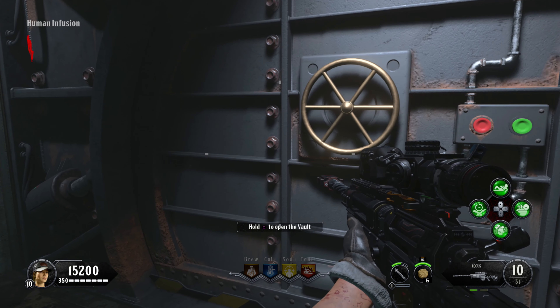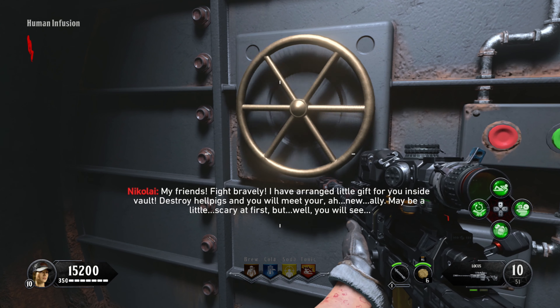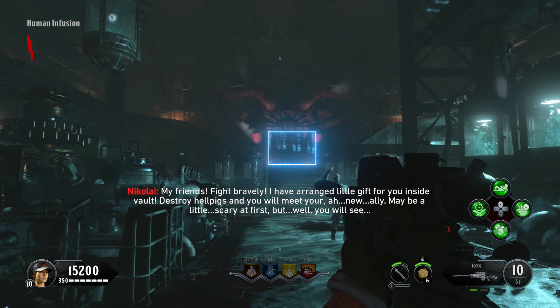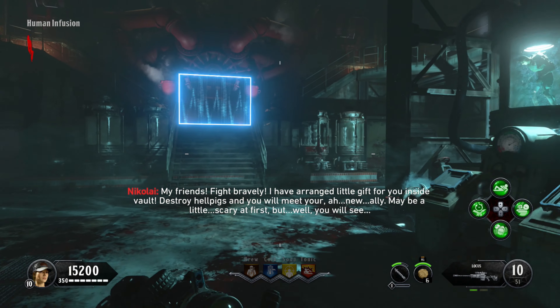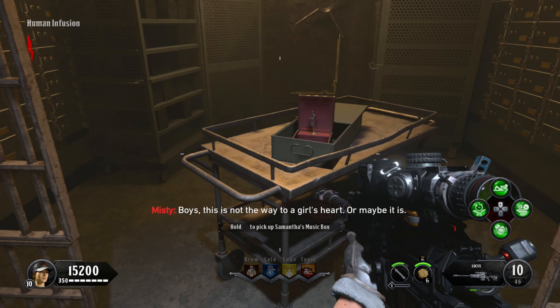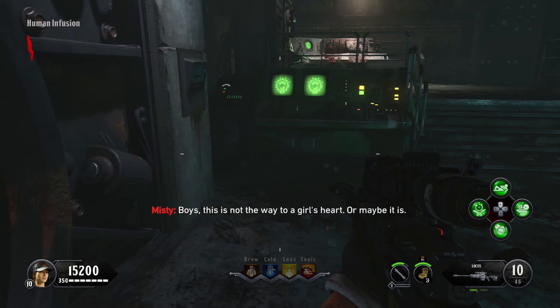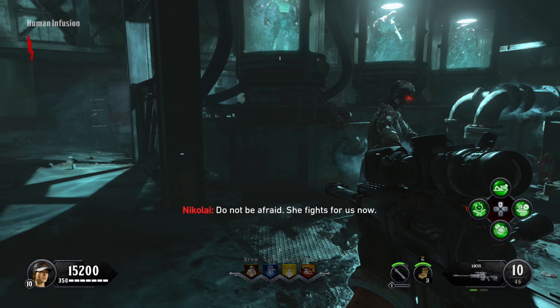If you hold your interactive button it will put you into a little lockdown event — you can see it's a lockdown via the big massive portal doors. All you need to do at this point is basically just survive for a little while within this area. Eventually once the door gets to the bottom after some talking, you should be able to walk up and use your interactive button to pick up the little Samantha toy box.